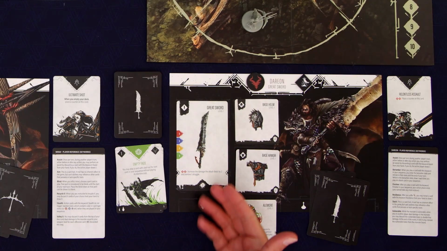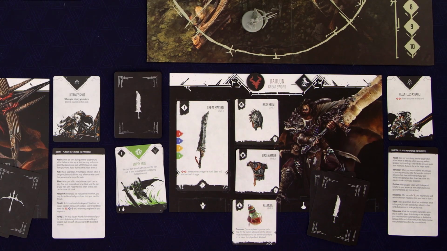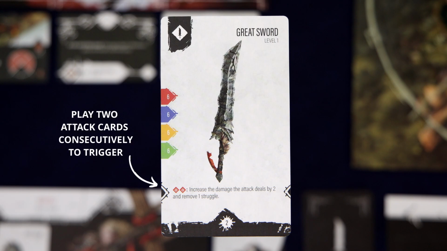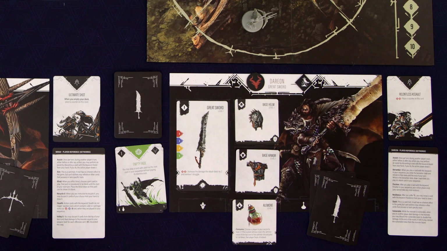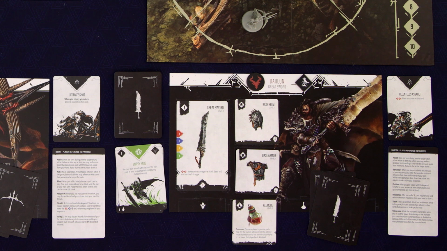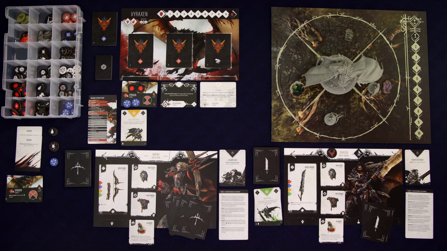In fact, a great example here is Darian's great sword. It shows down here these two little red marks. That means that this special ability triggers if you play 2 red cards in a row in your sequence. When that happens, you're going to get to increase the damage of that second attack, in this case by 2, and also remove one of the struggle tokens. So Darian really wants to play 2 red cards in a row. He wants to double attack.